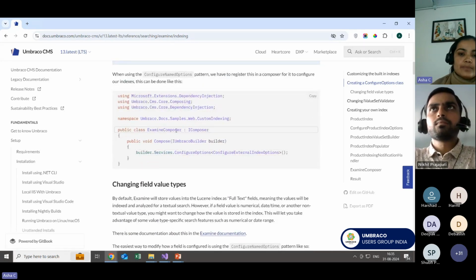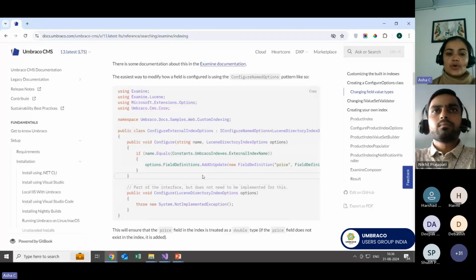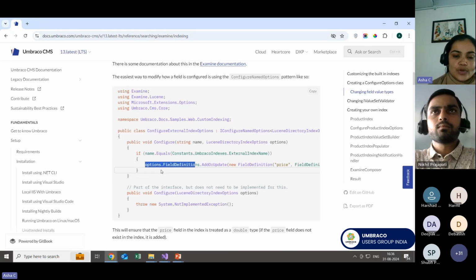Then the Examine composer, where we need to compose this configuration option. If I want to add or update any field, I can do it from this field definition property.